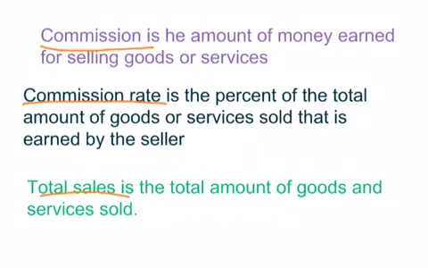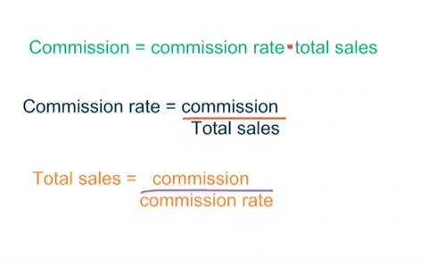Okay? Total sales is just what we've been talking about, whatever the total sales with tax and with the cost of that item, but we won't worry about that. It'll be a little bit easier on this one. All right, here are your three different equations to note in this particular section. In order to get commission, you take your commission rate times your total sales. Commission rate equals commission over total sales. Then total sales equals your commission over the commission rate.